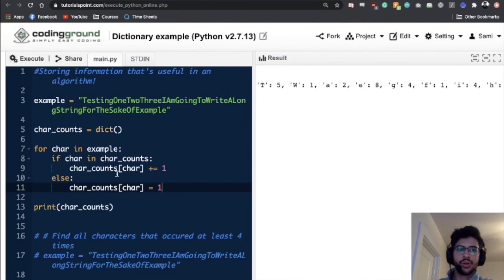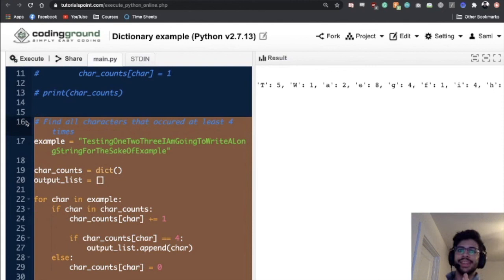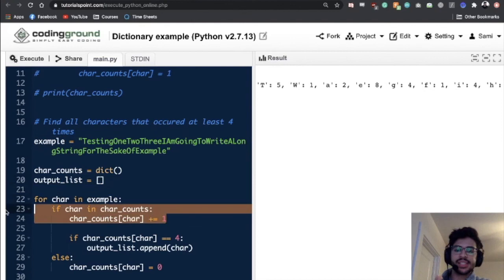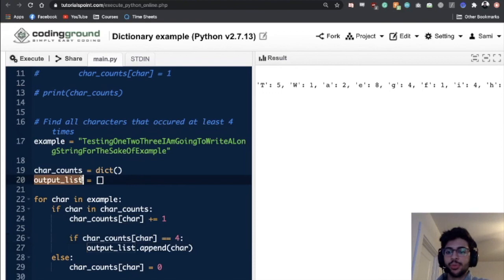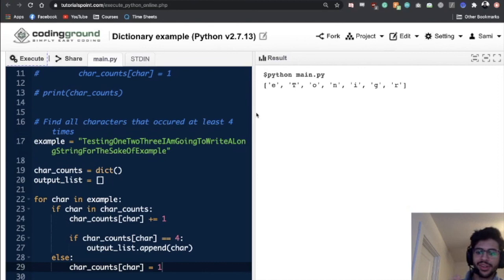And so if I want to, let's say, use this information in a later algorithm, let's say I have a question that says, find me all of the characters that have occurred at least four times in this string. We can go ahead and declare that same kind of character counts dictionary, loop through the string in the same fashion that we had before, and we can say for every character in the example, which is the string, we can go ahead and increment it in the same fashion that we did before. And while we're at it, if we hit a point where after we increment a character count and it reaches four, we've seen four instances of the character in that string, we can append that character to the output list, and I will print out what that will give us. So in this example string that I wrote, the characters that have occurred at least four times are E, N, O, and T. And also, I still have that mistake that I need to solve. So there you go. This is the correct answer for that.